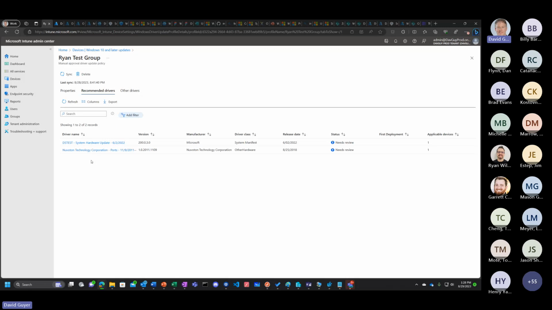Yeah, and to add to that, one of the nice things too is let's say you approve a driver and it gets deployed to all the applicable devices, and then a new device is added to the policy that driver would be applicable to. The driver will show up back in the management list if you look at it, but it also retains its approved state. And so the next time that device scans, that driver that you approved will automatically be offered. You don't have to come back in and reapprove it if a new device is added that needs that driver. So that approval stays in the service so that if new devices show up, they just get deployed automatically.